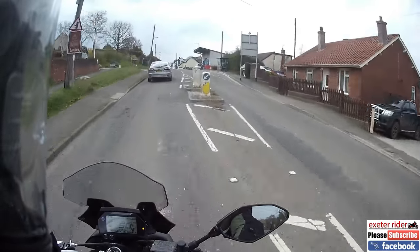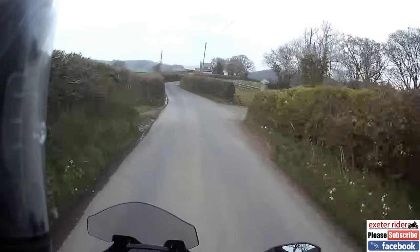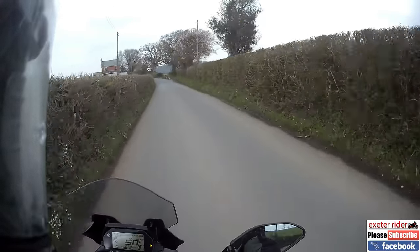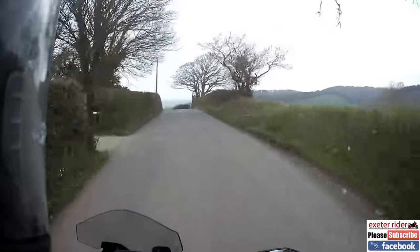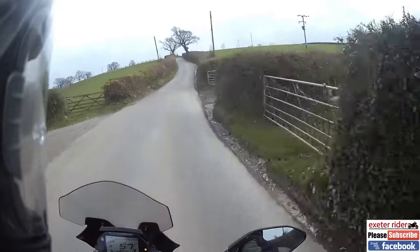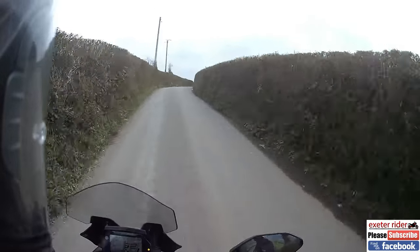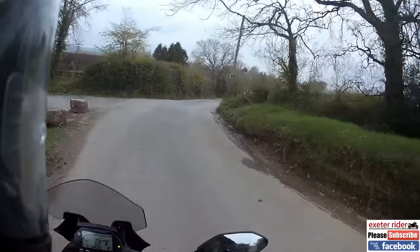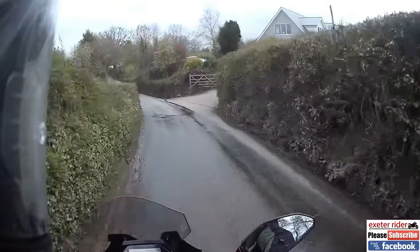But this here is just great for going on a long day trip or some such thing. You know, there's so much there. You've got so much underneath you. It's so much power. I don't really want to be reining it back all the time. I feel I am doing that a little bit with this one. I'm just tickling it. Hey! Tell you what, on these bigger capacity machines, you get places so quickly. Well, it feels like it anyway. Probably not much different than a car, but you just feel like you get there quicker.